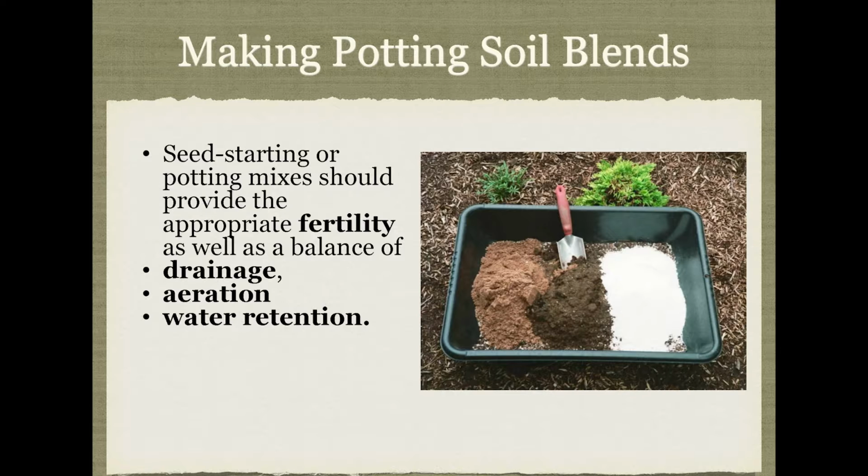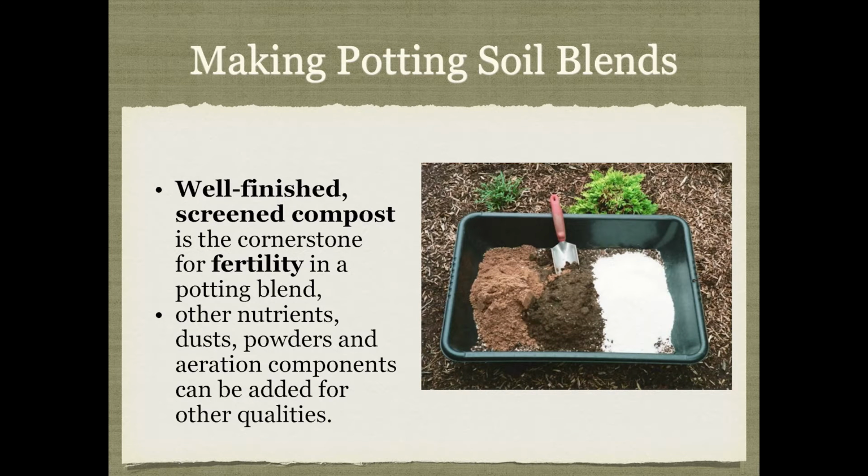Okay, so another great way to use your compost in a small scale setting is making a potting soil blend. When we talk about the recipe of our potting soil blend, we're going to focus on these four qualities. The foundation of your potting blend is fertility, right? You want to make sure there's enough fertility in your soil to support the growth of that plant beyond its germination phase. So fertility is the base, and then you also want a balance of drainage, aeration, and water retention. We're going to go into that in depth.